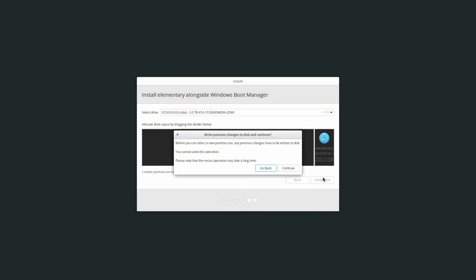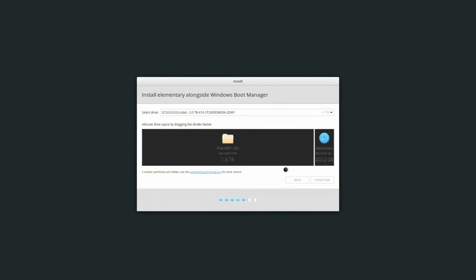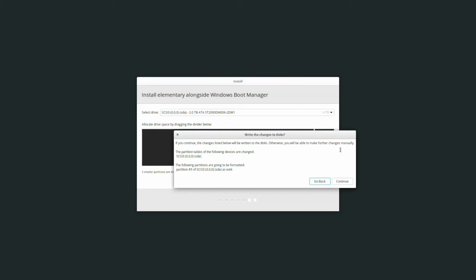Once it's finished processing in the background, it will come up with a box like this, and basically that will just warn you that before you actually create the partition, it will need to make changes. It's basically a disclaimer saying you can't undo this operation, this is your doing, so make sure you know what you're doing. This process may take a while depending on your hardware again, so once you're ready and you're sure you definitely want to dual boot, then you press continue. And this will take a little while because it's going to be installing everything to the other partition that you've just created.